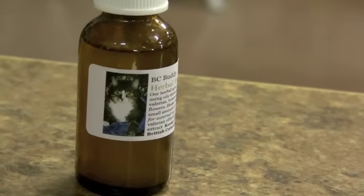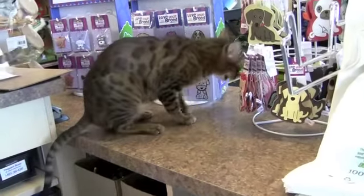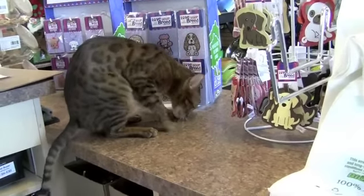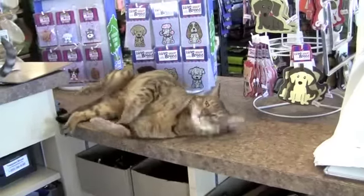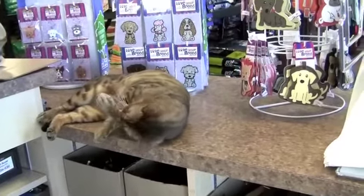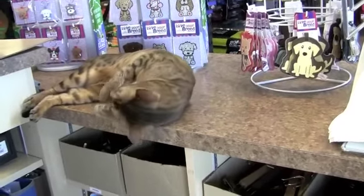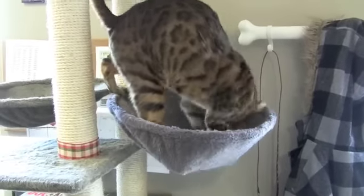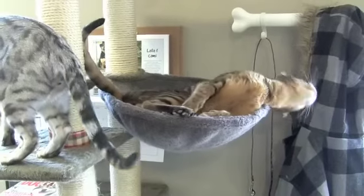The BC Buddy Herbal Blendz Spray is made in Canada with a unique blend of catnip buds, valerian root, honeysuckle wood, and cat mint. Earlier today, the honeysuckle spray was simply placed on the counter here where Wally's rolling around. It wasn't even opened. It just left such a strong scent behind that Wally can tell it's there and he really loves it. We also sprayed just a little bit of the BC Buddy Herbal Blendz Spray in the cat's scratching post.